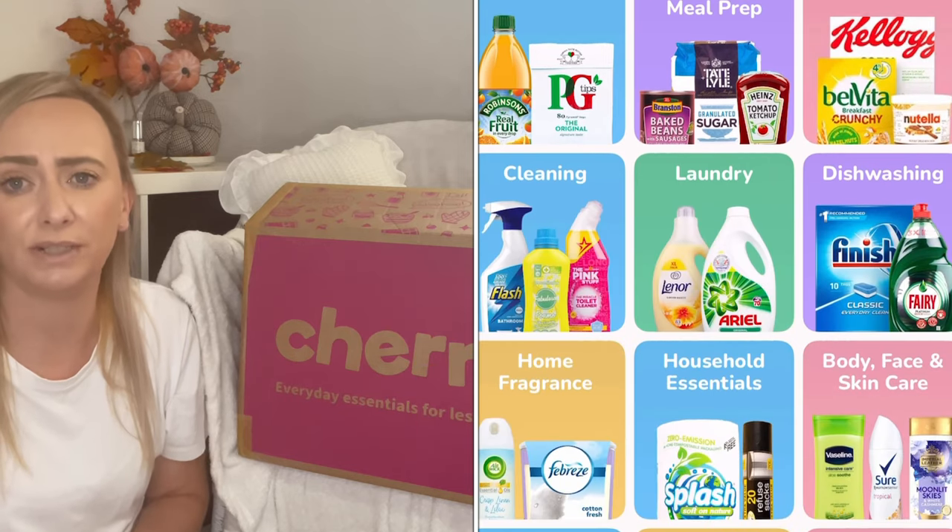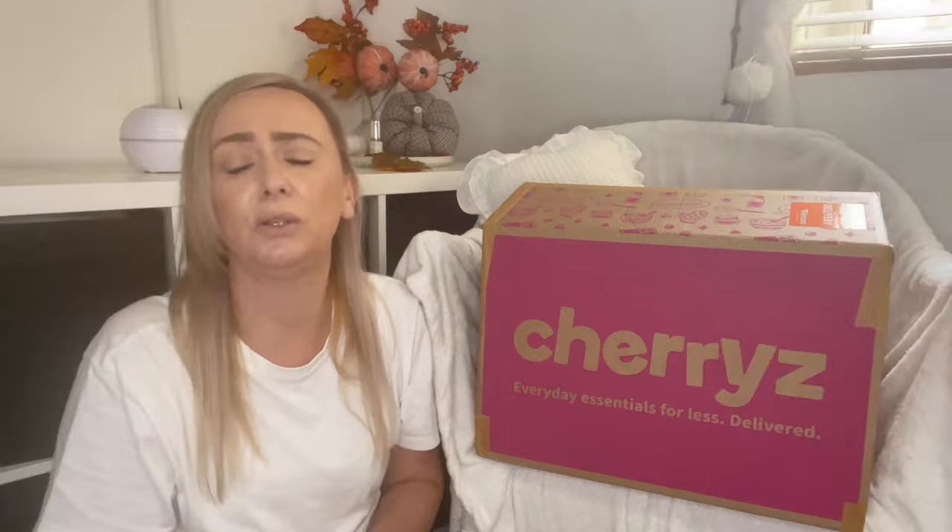So like I said, this is a Cherries haul. If you've never heard of Cherries, they are an online company that sells amazing affordable products delivered straight to your door. This is my first time shopping on Cherries and I am so impressed. They have an app that's really easy to use — all products are organised into categories like laundry. There's also a seasonal category; right now all the Halloween stock is in there, and I cannot wait for the Christmas category to arrive.